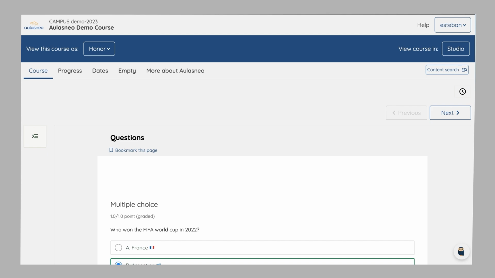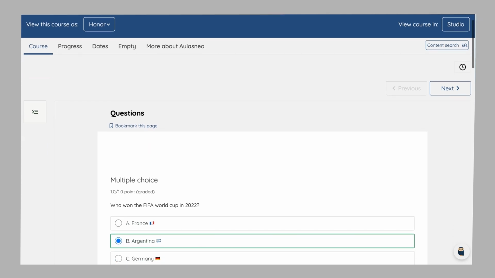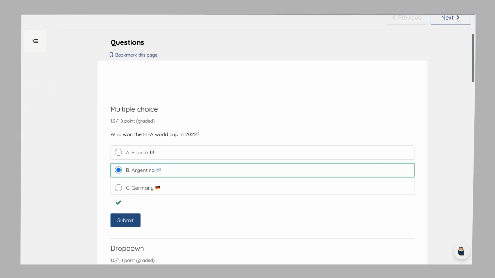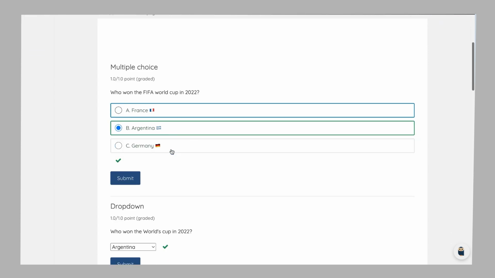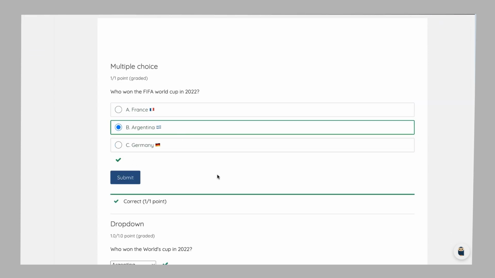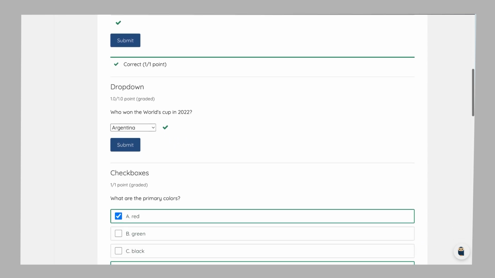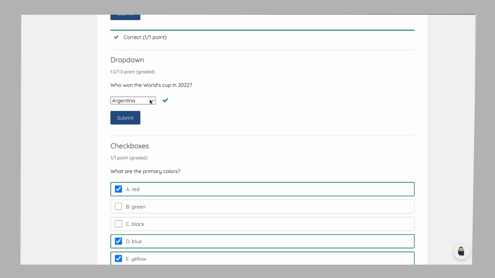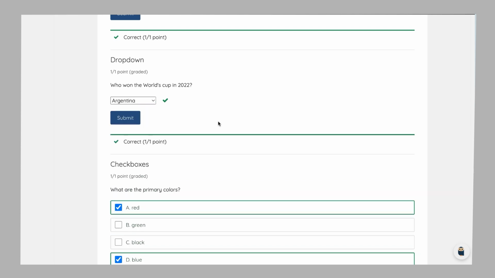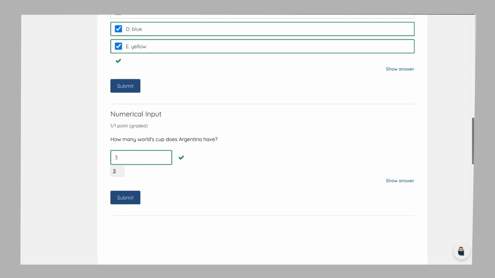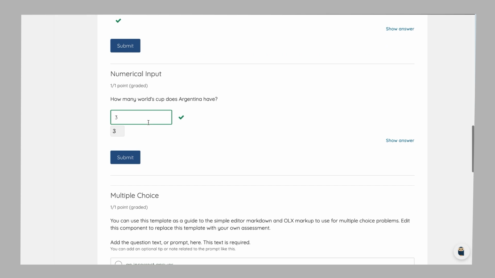As for the evaluation and assessment modules, there's a wide variety. On one hand, we have what we call the course questions. Here are different questions where you can add the question, the options, and the answer, and the system will perform the validation for each one of the answers. So it's an automated grading scenario. We have different types of options like numerical input, multiple choice questions, drop-down menus, and a wide range of variety of options.